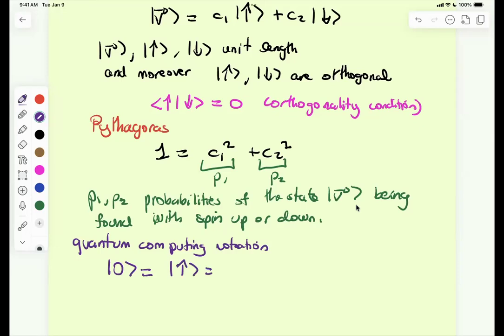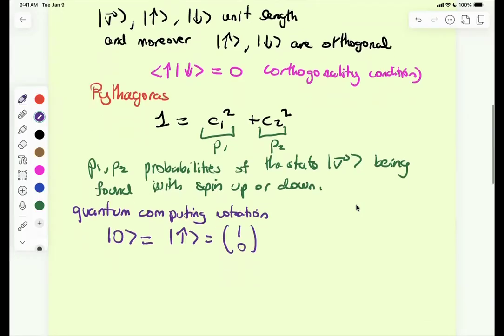Oh, you have to be careful here, okay, because if you put a zero in a ket, you're thinking about that as a vector, not as the number zero, right? And that corresponds, by assumption, to a basis vector. Since they are orthonormal, you can just assume that this one is the canonical basis vector E1, so it would correspond to (1, 0), if you want to work in terms of entries or coordinates. And then the spin down, for example, you could call the basis vector 1, and that would correspond to (0, 1).